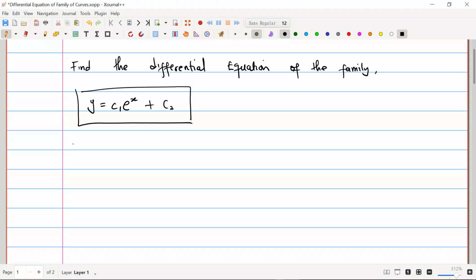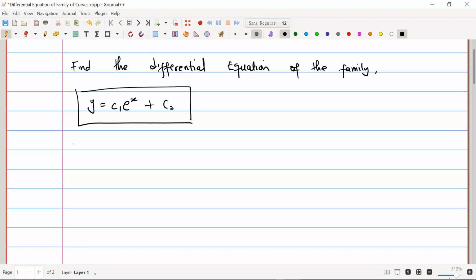The first thing to think of is that the number of constants you have in here will determine the order of the differential equation. Here, since we have C1 and C2, we're going to have a second order differential equation, and it means that we'll have a second derivative in there and then the first derivative. It can happen that the first derivative will not be seen in there, but the order should be second order. If you have three constants, you need to get a third order differential equation. If you have one constant, you need to get a first order differential equation. So let's start with this one. We have two constants, C1 and C2, so we need to get a second order differential equation.